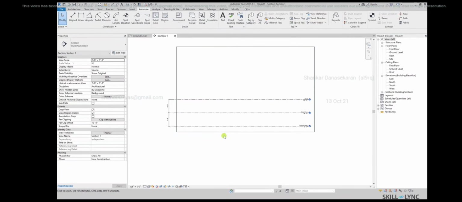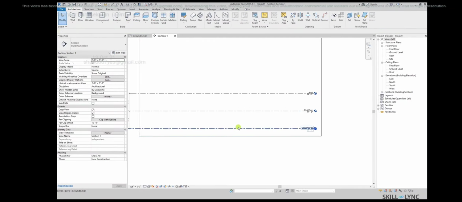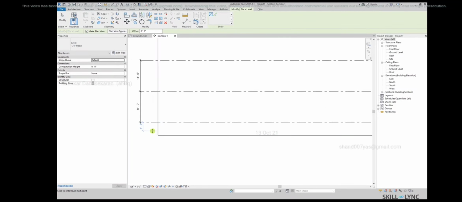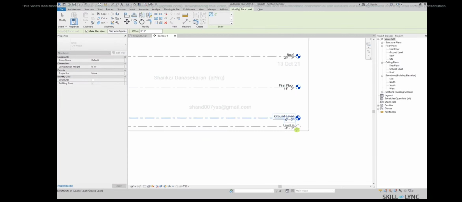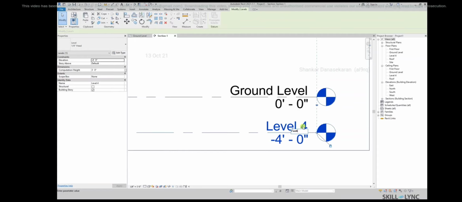This way we can add levels. If you want to add one more, instead of going to the ribbon and selecting the level every time, we can use the Create Similar option. For that we have the shortcut CS. Whenever I mention some shortcut, make a note of it, in a notebook or a Word file, so that you can refer to it later whenever you do a project. This one I'm making as footing or something.